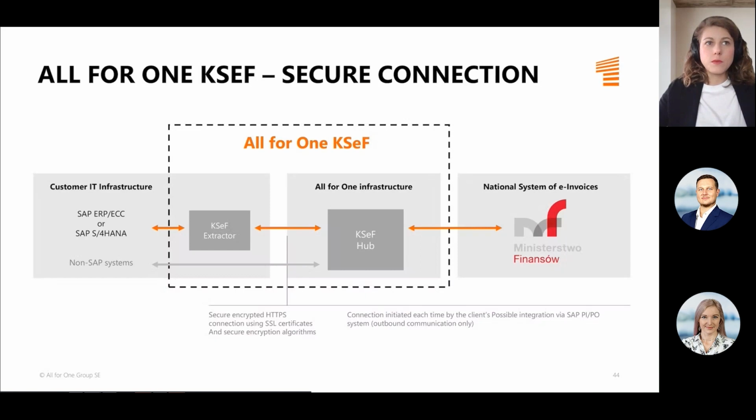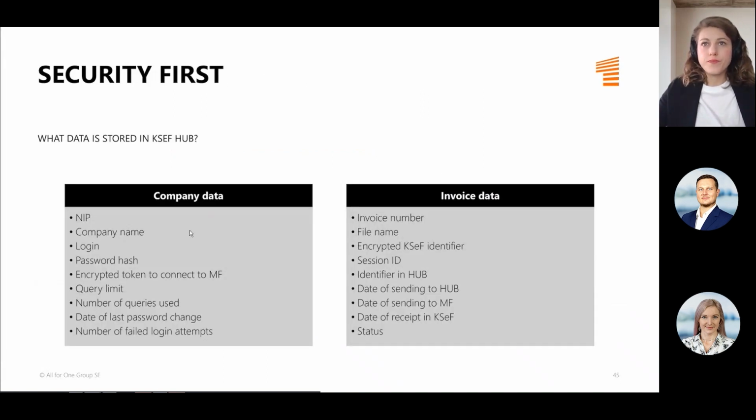In addition, as mentioned earlier, we do not archive the documents in KSEF Hub on the standard basis. Documents disappear from the system as soon as they are processed, and the Hub only stores the technical information, the metadata required to provide the service to your company. It includes, in general, technical data regarding your company and the document processing.